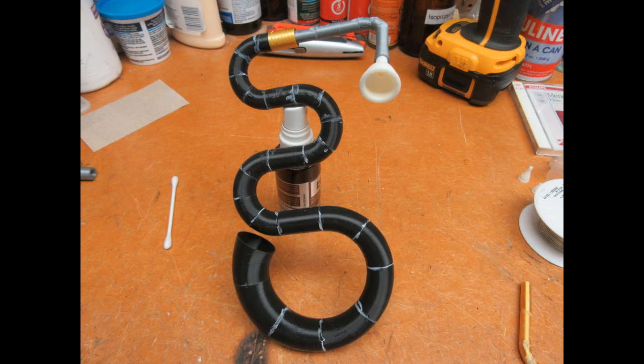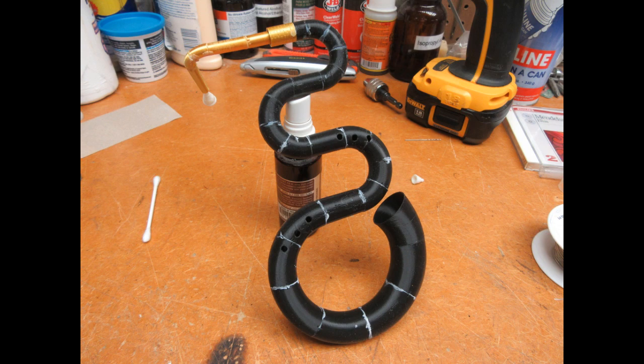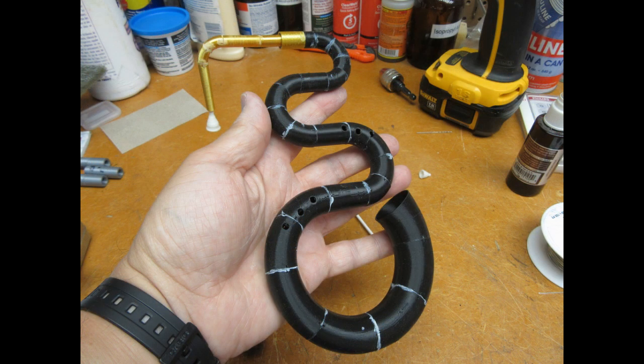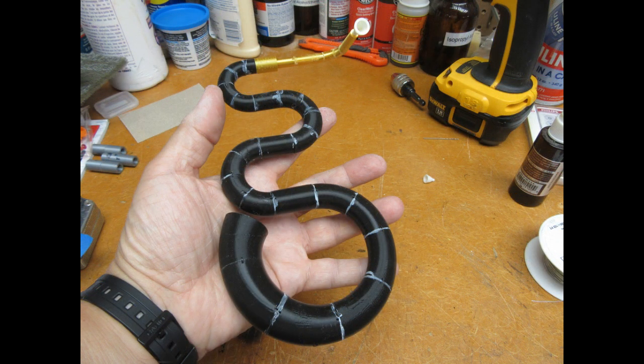Here are some other views — here's with the tenor-size mouthpiece, and there's with the proper-size mouthpiece and the matching bocal viewed from the other side. Now, I don't want to disappoint you, but this is really just a thing to look at. The instrument is impossibly small and not practical to play. I was able to barely get a tone out of it using the tenor-size mouthpiece, but the mouthpiece is so large compared to the acoustical instrument that it doesn't match up well, and you can't really get a resonant tone out of it. The range of pitches I can buzz at on the large mouthpiece just sort of overwhelms the acoustics of the instrument.